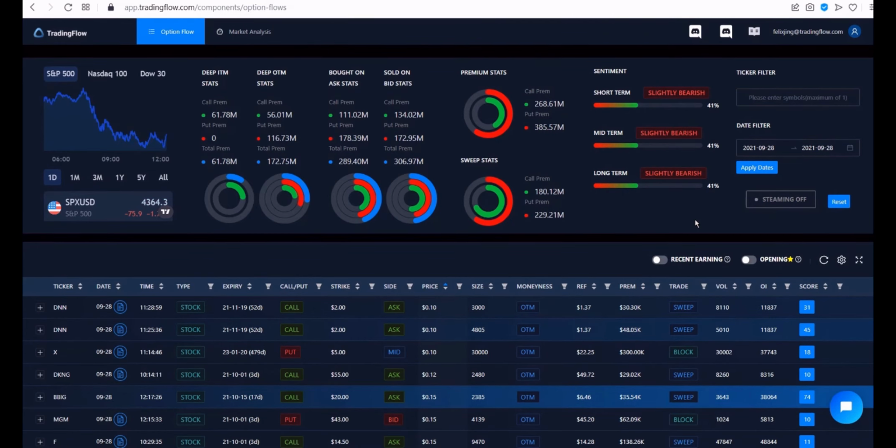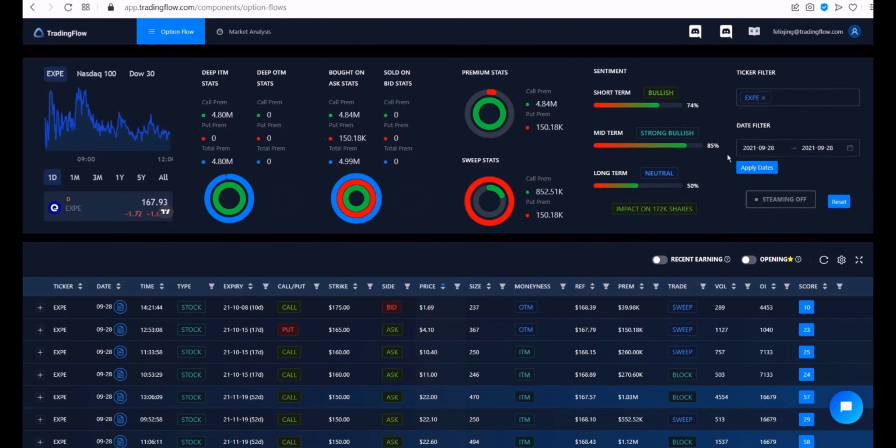So now I will use another stock to demonstrate the statistic tool and the sentiment in detail. I'm putting Expedia. Based on today's option data, Expedia short-term is bullish, mid-term is strong bullish. But let's move on to the side.